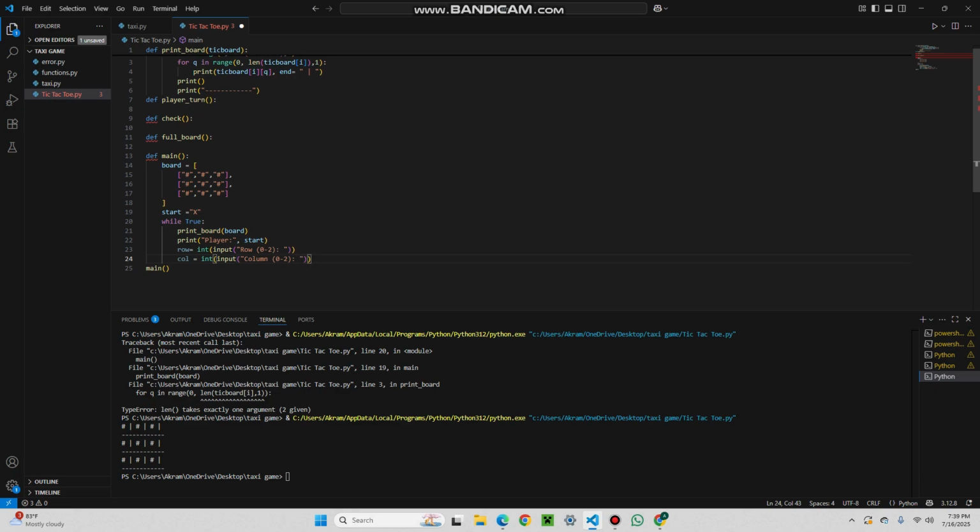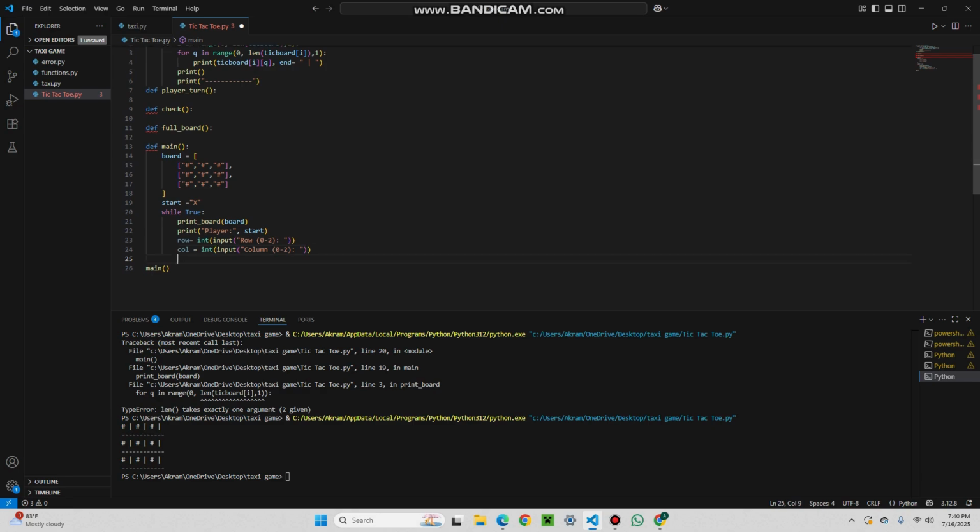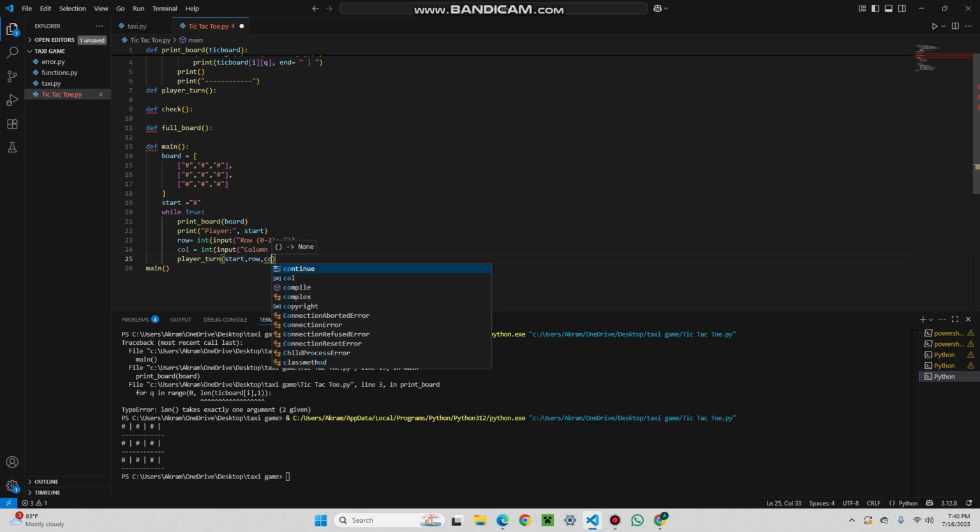Alright, this is looking pretty good. And then we have to call player turn, and then start, row, column and board.